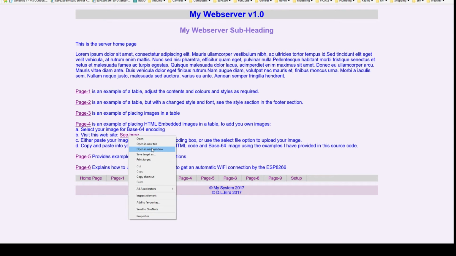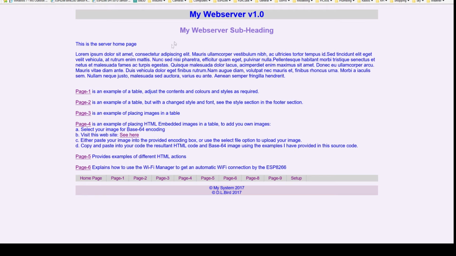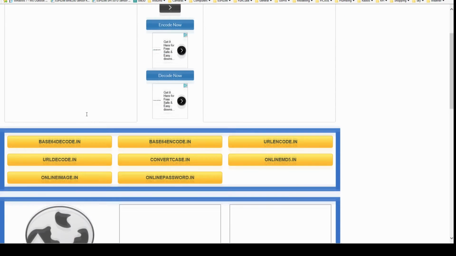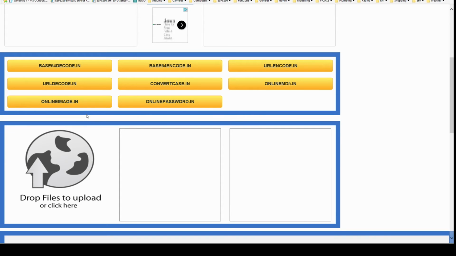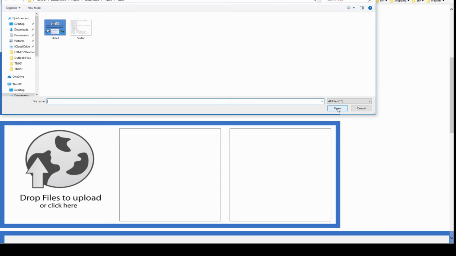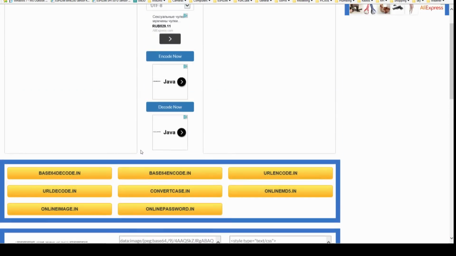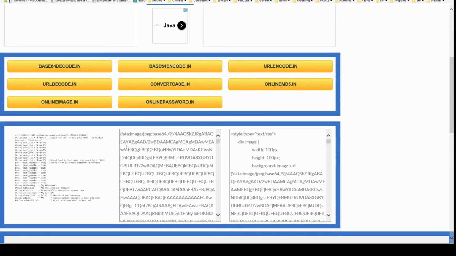So I've provided a link here, so I open that in a new tab, and this is the only one, there's many around. If I click here and say I'd like to embed that image there for the sake of argument, there it is, and here's the HTML code.